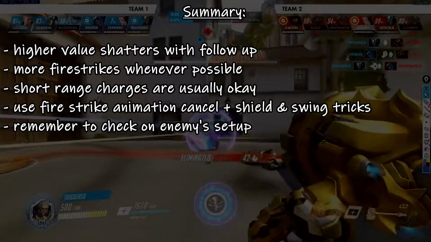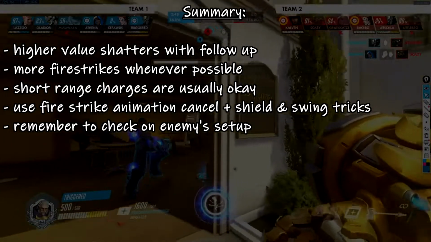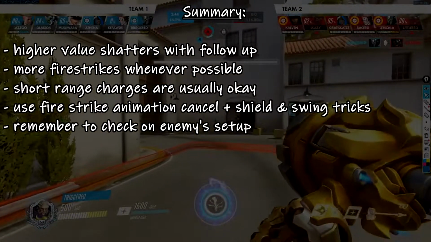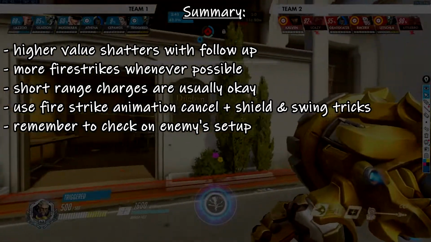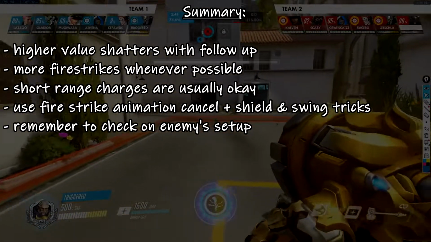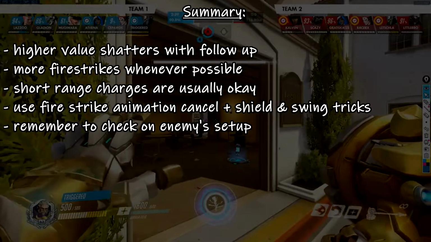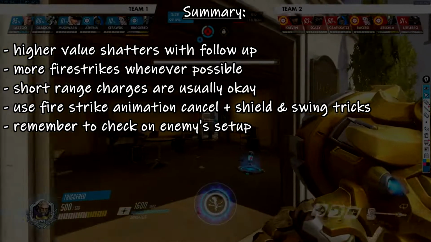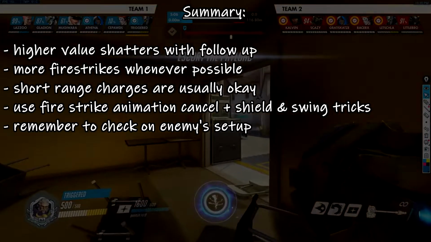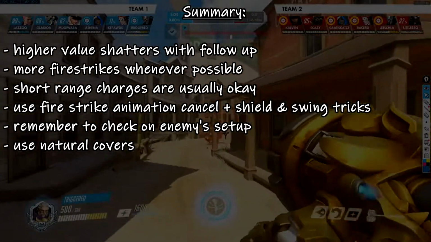You always want to try and figure out when the enemy team is going to have their shatter. You need to pay attention to what kind of heroes the enemy team has. Like in this case, a McCree can stun you, a Doomfist can stun you, a Brick can stun you, the Ana can sleep dart you and also nade you, the Rottweiler can hook you. You need to block the enemy shatter. That's a lot that you need to take care of, so that's something that you need to read on the enemy team. And also generally taking natural covers and corners.